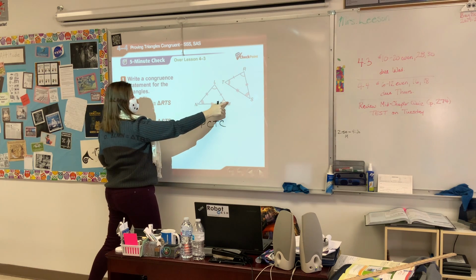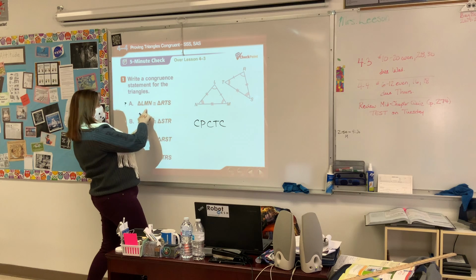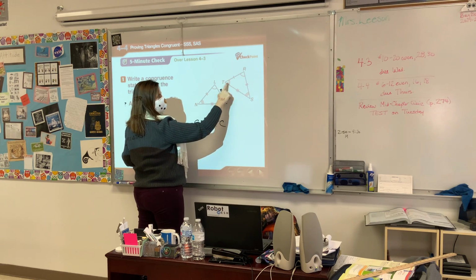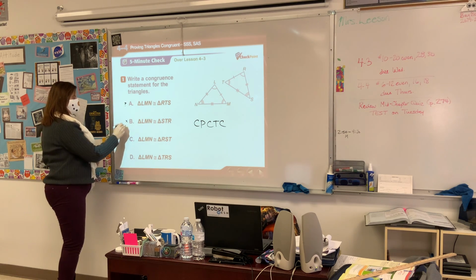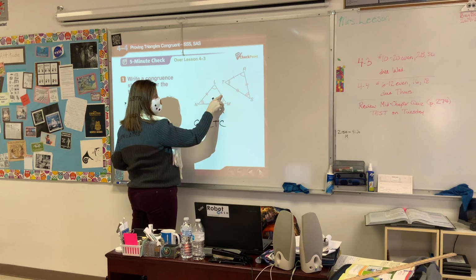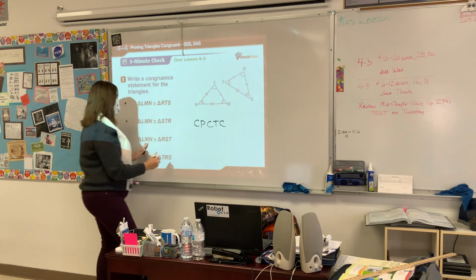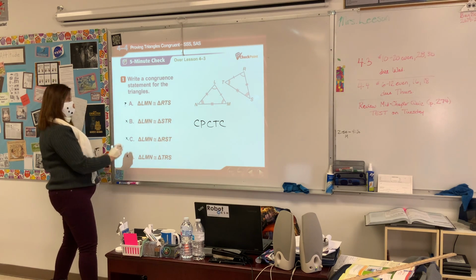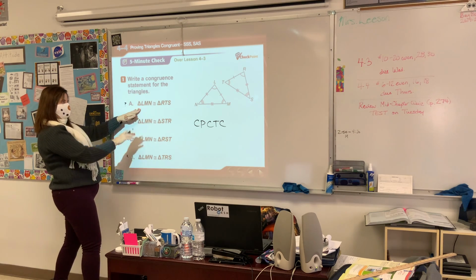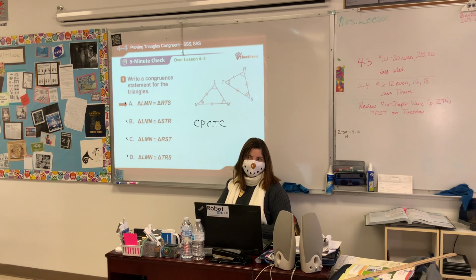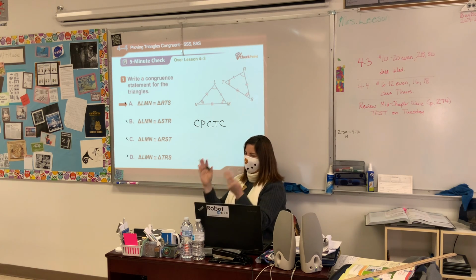LMN, that's the same as before. STR, so instead of going 1 to 3, it's going from the 3 side to the 1 side. That doesn't seem right to me. LMN, same as ever. RST, well, again, it's going to match up differently. LMN was 1 to 3. RST, 2 to 3. Nope. And then TRS. TRS goes 1 to 2. So the one where we have the corresponding parts named in the same order is A, LMN is congruent to RTS. Does that make sense to you guys? Hopefully. We're trying to make sure we have things in the same order so that they are corresponding.